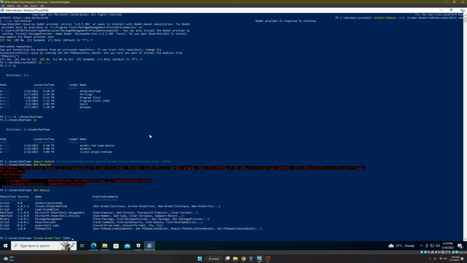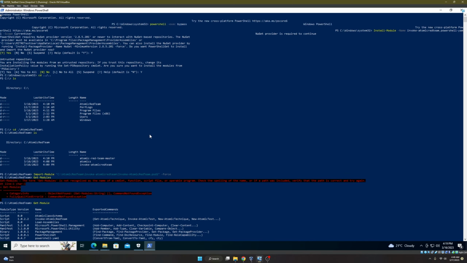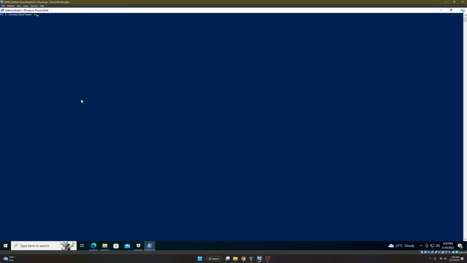But before that, I would like to know what are the different types of attacks that I will be performing by this particular test. So before I even execute it, let me quickly clear the screen so that we get a better view. There we go. Okay, Invoke-AtomicTest followed by T1016. That's the technique ID that we narrowed down on.